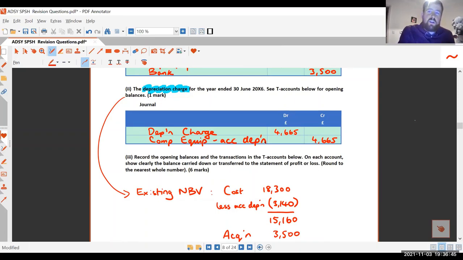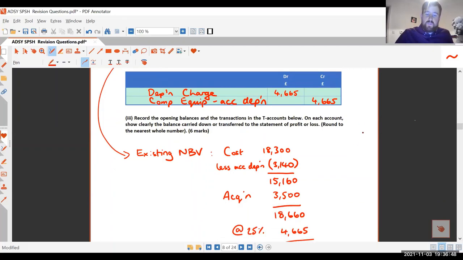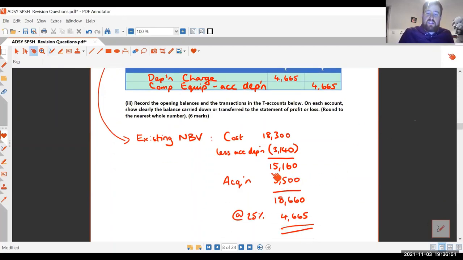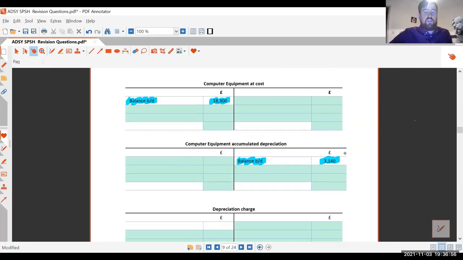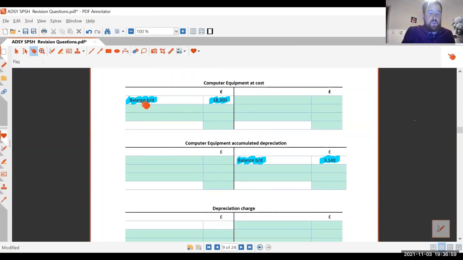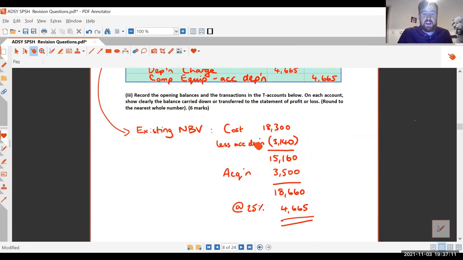Pavlina, why do we depreciate all the costs? I think only the equipment. Yeah, so you can't simply just consider that acquisition because you would be depreciating all of the assets you own. And if we go across to our ledger accounts here, you can see that we have some other assets that we've brought in previous periods. So they would continue to depreciate going forward. So that's what we did in the first part of this, is to work out how much value we had for our existing assets before we added on our new ones and worked out what our depreciation charge would be for the year. Hopefully that clears that one up.